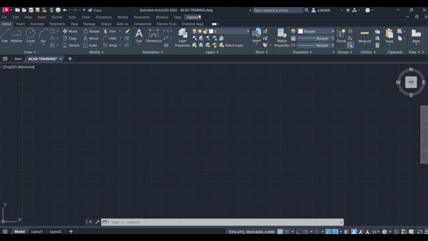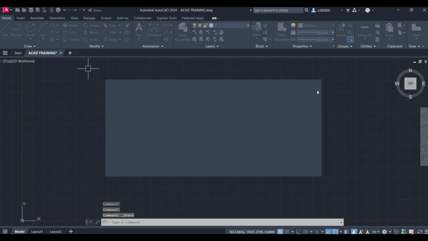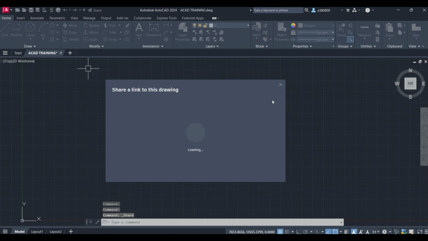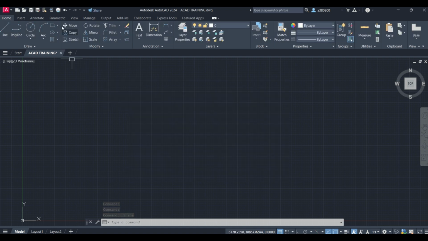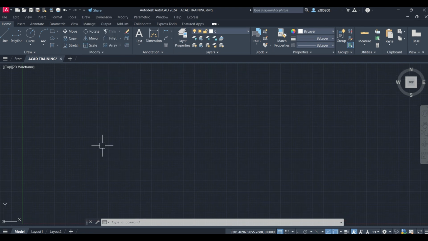On some systems this menu bar is not there, so just click over here. You can see my cursor, menu bar hide, or sorry, by mistake I clicked over here. Click on this drop down arrow and you have this option, show menu bar, right?